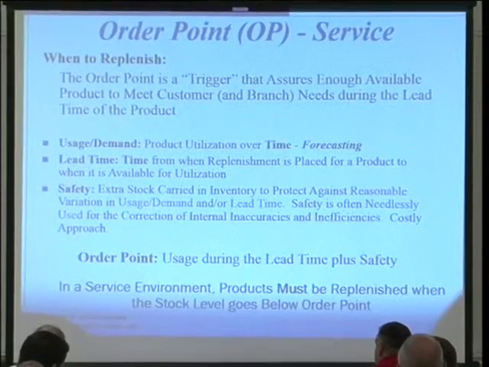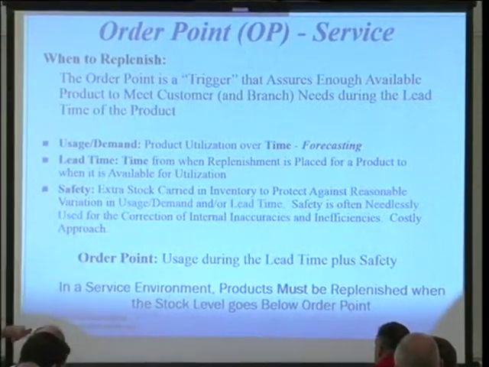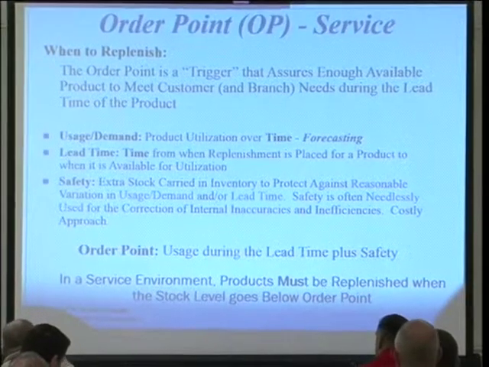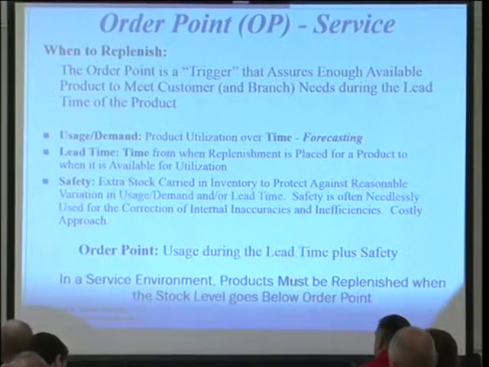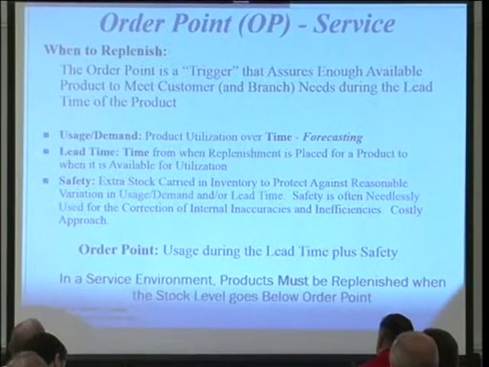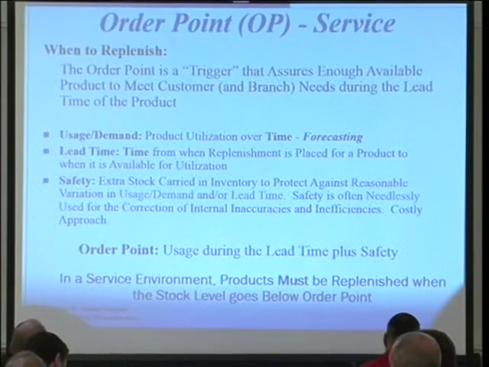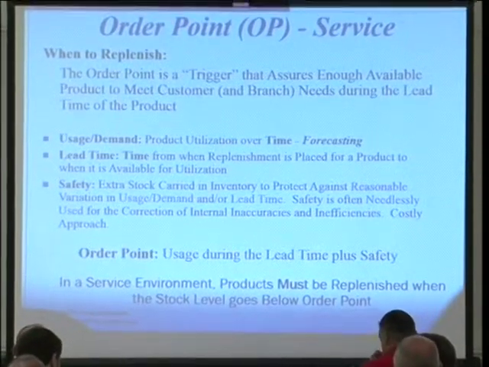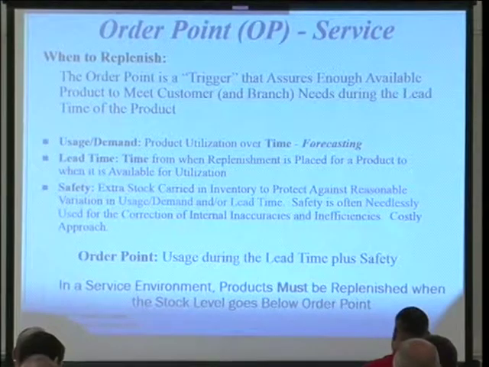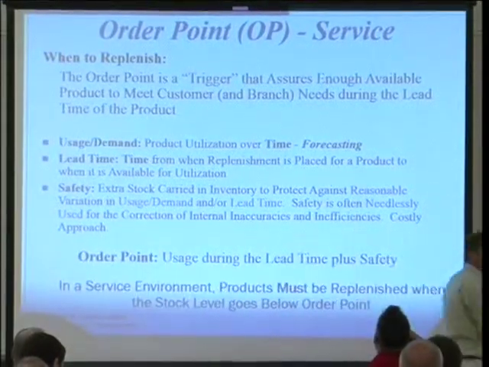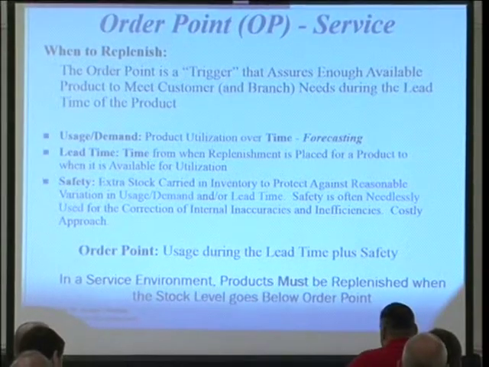Then the second part, safety is often needlessly used for the correction of internal inaccuracies and inefficiencies. It's a very costly approach. And what am I talking about there? Oh, my inventory folks can't keep up. They're always 3 days behind, so let's add 3 more days safety on just in case. Oh, my receiving team's always 3 days behind. Let's add another 3 days on for them in case they can't keep up. Oh, my AP, you guys following me? Usage and lead times are the 2 things we don't control.